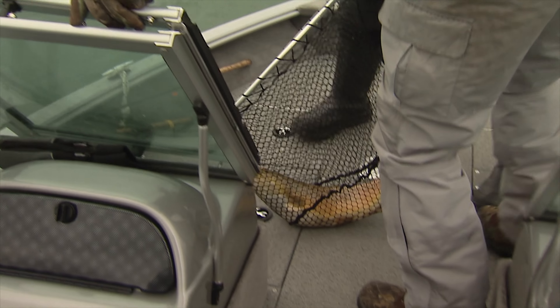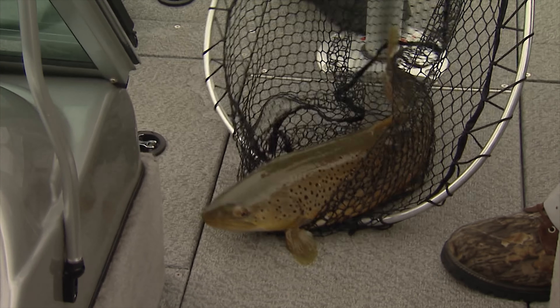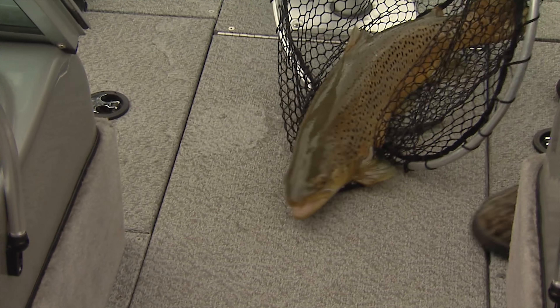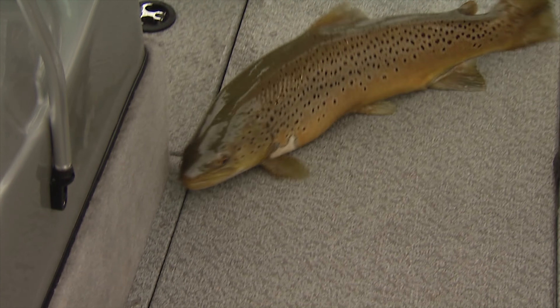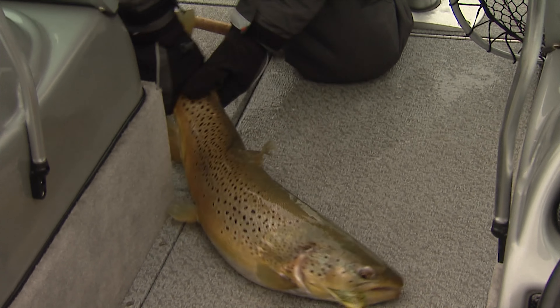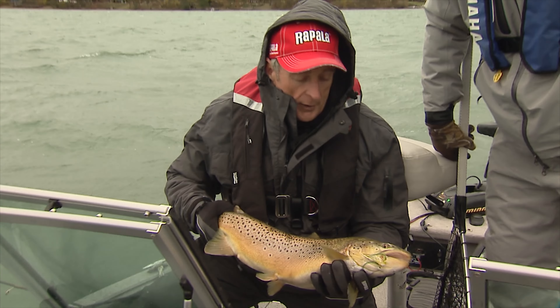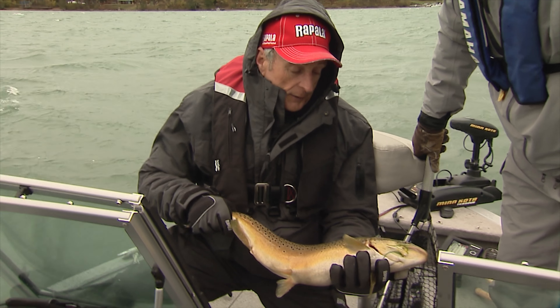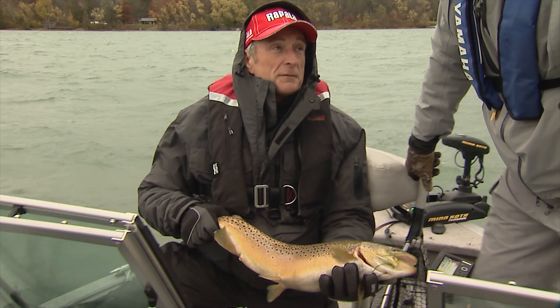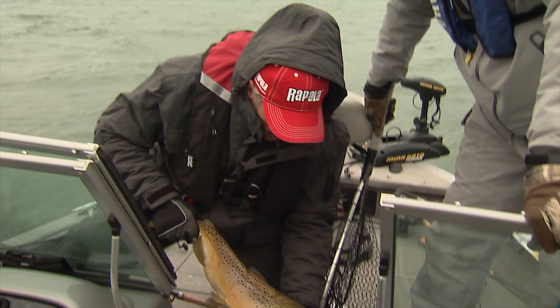A lot of people wouldn't be fishing under these conditions. They're definitely extreme conditions. It's all worth it. Extreme fish though. Beautiful. Look at that. Show the colors on it. I'm going to kneel down here so I don't lose my footing. Now this is a gorgeous migratory brown trout. They're a prize for a lot of fishermen to get. And this one is a female. Even though their eggs are very valuable, I know a lot of guys that would keep this fish to get the eggs. We're going to be releasing it.